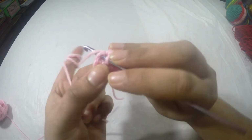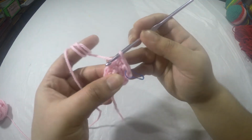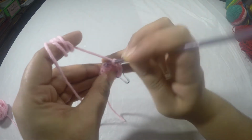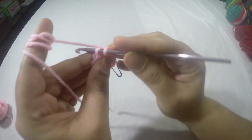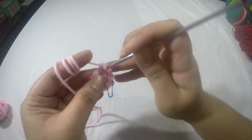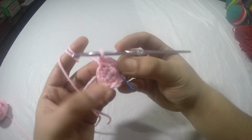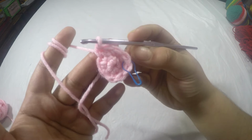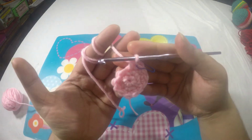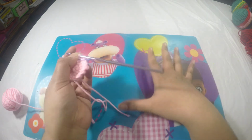For that we will do 1 single crochet in the first stitch. So this is 1. And then we'll do 2 single crochets in the next stitch. So right here we'll do 2 single crochets, 1 and 2, and we will repeat this pattern around and we will get a total of 12 stitches. So here I have completed row 3 and I have again moved my stitch marker up.